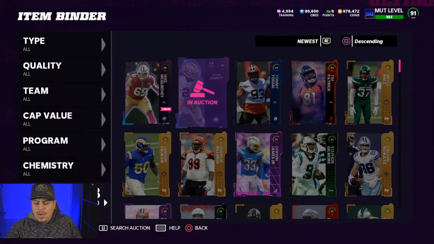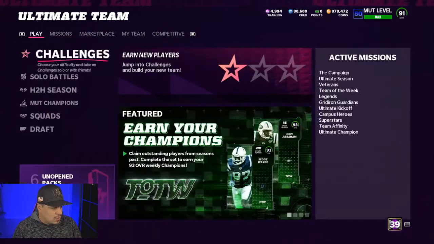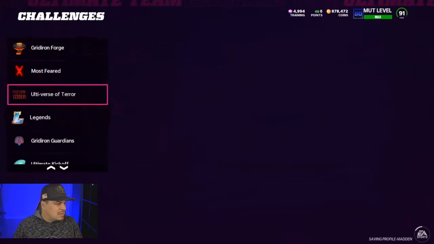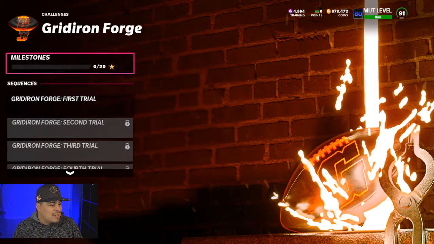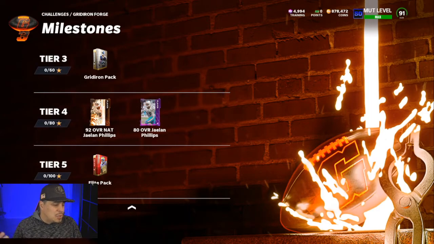All right. We're getting a 92 overall Jalen Phillips from the Iron Forge, or the Forge, whatever that's called. Make sure to go do your solos. We'll check it out real quick. So from the new, is it Iron Forge? I want to say it's Iron Forge. Gridiron Forge. From the Gridiron Forge, we have new solos. So you're gonna get yourself a 92 Jalen Phillips at, let's see. So 40 stars, you get a pro fantasy pack. 60 stars, gridiron pack, and then at 80 stars, 92 Jalen Phillips.